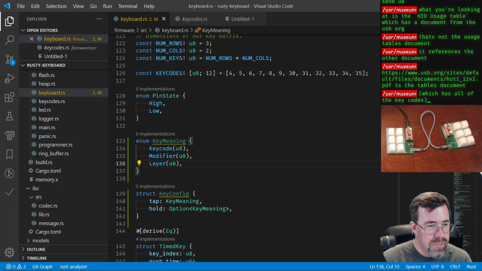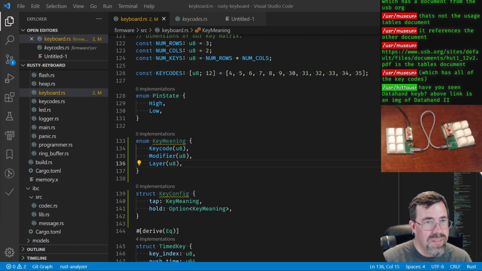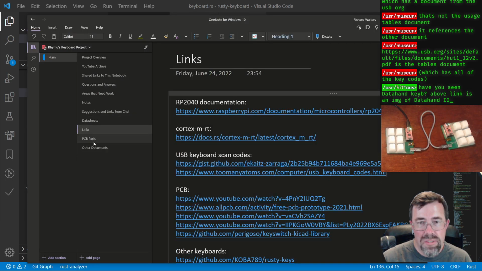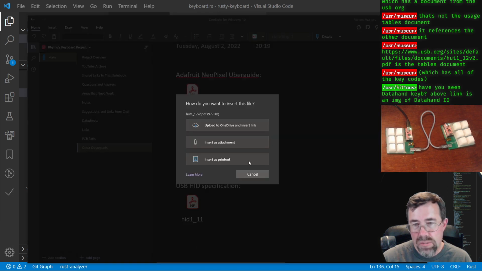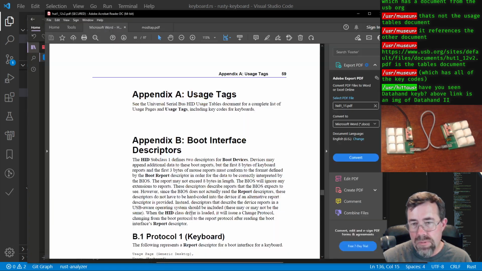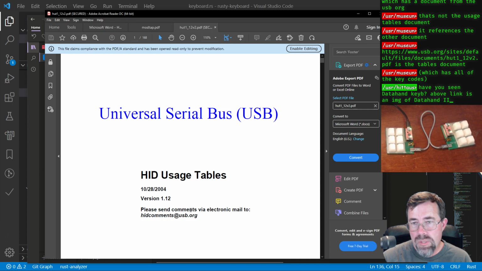Oh, is that the one I'm missing? Okay, thank you. I knew I was missing something, so let me save that. Desktop, and then let's drag it in other documents here. Hold on, I need to hide some windows to get at the thing on my desktop now. Okay, drag it in here. Attachment. HID usage tables.